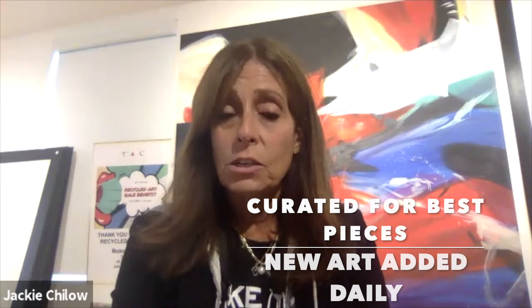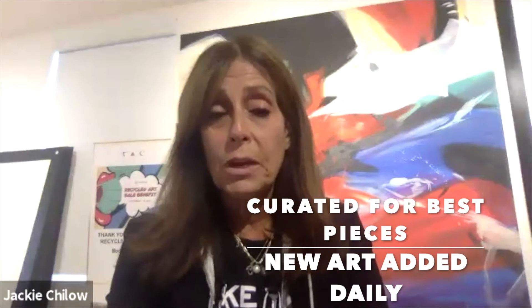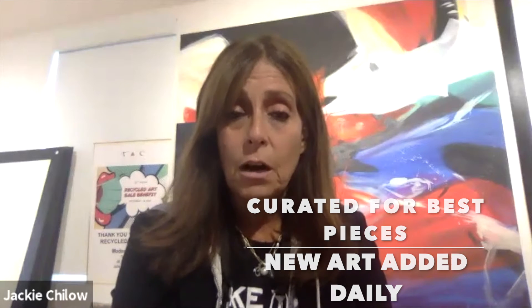This is a very loved event in the community and surrounding communities. This is our 32nd recycled event — it's a very large event — but obviously with COVID this year we've had to scale back. We're doing the best of the recycled art this year, so it's a smaller event. It's going to be in our tent. We've picked our best pieces — about two to three hundred pieces — with a few in our building.